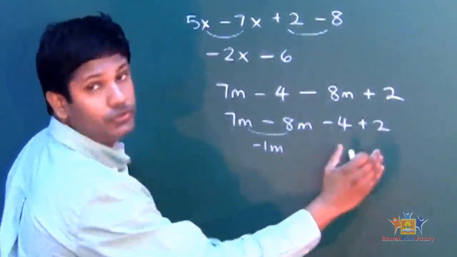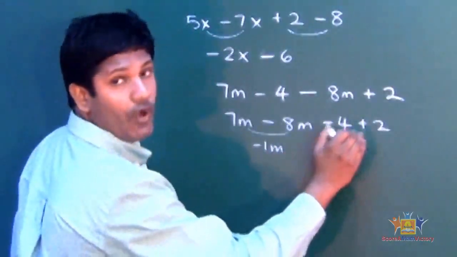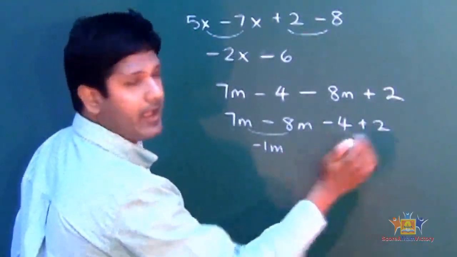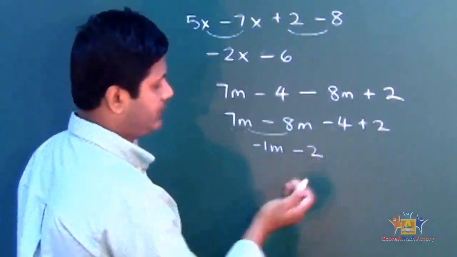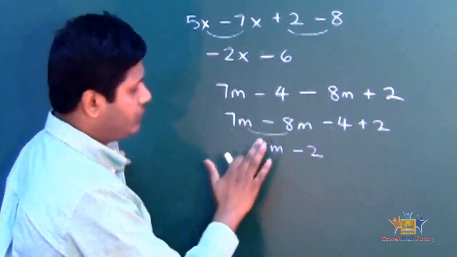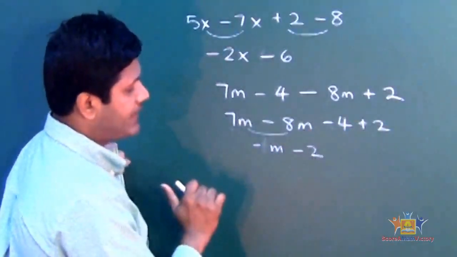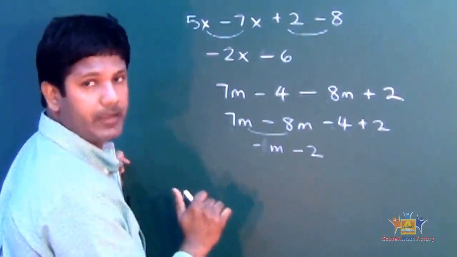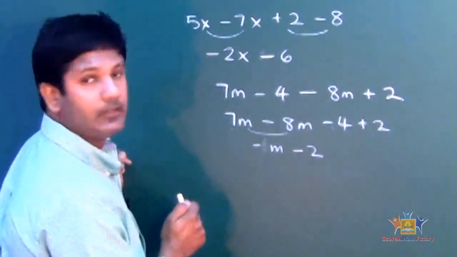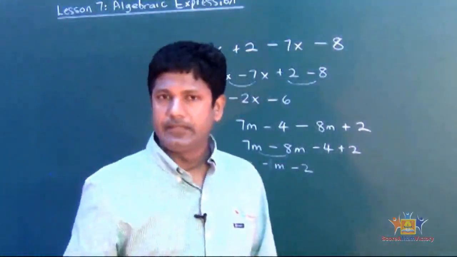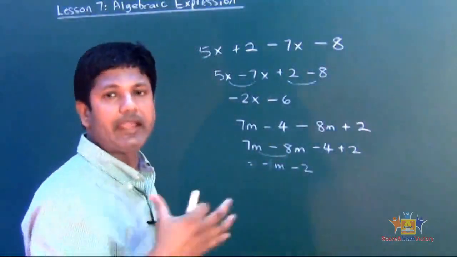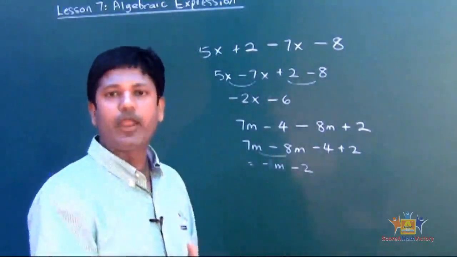Now you look at that. Negative 4 plus 2. I owe 4, I have 2. I owe more than I have, so I know it's going to be negative. 4 minus 2 is 2. See that? You can drop this 1, because you don't have to show it, so it becomes negative m minus 2. There you go. That's how you combine them, alright? Just like what we learned from our integers, the negative numbers, dealing with negative and positive in adding and subtracting them.